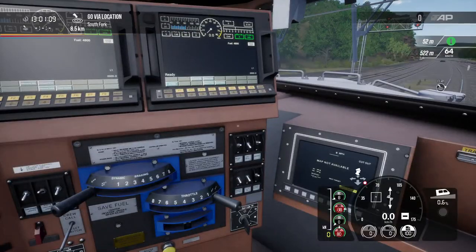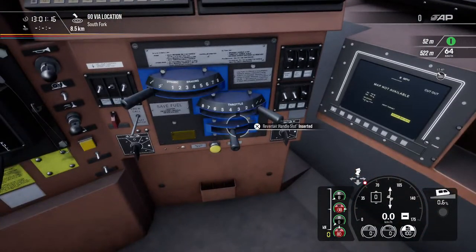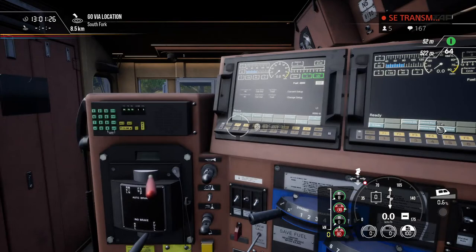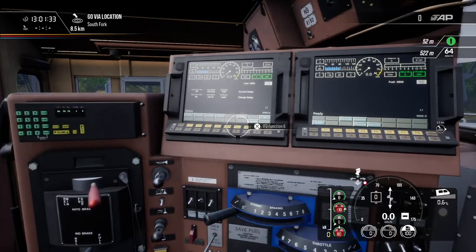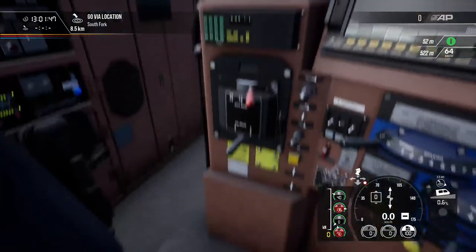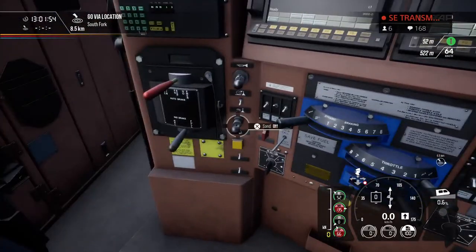So, there are enough pictures of it. Let's start the locomotive right now, if I remember how to do that. I think in the control panel, generator fail should be on. Let's introduce the handle and keep it to neutral. Now, I think 1, 3, 4, then 6, 7, and 8. Yeah, I think I did it. Now where the backing off switch is, there it is. Let's introduce it into the forward position. Let's horn.